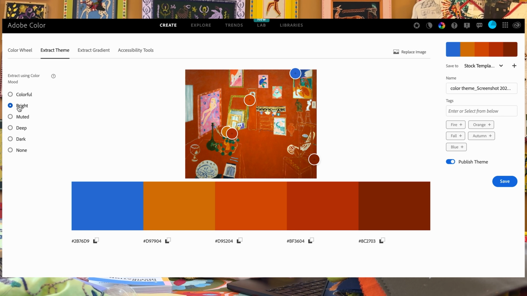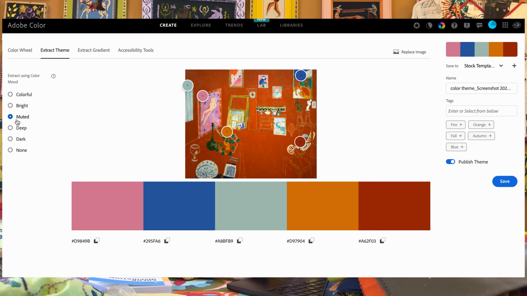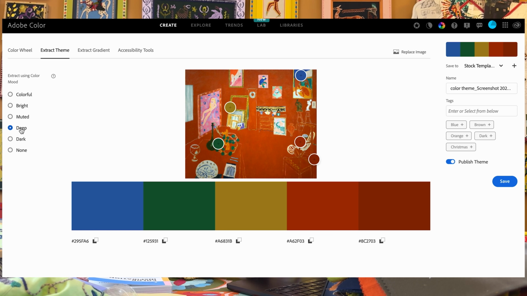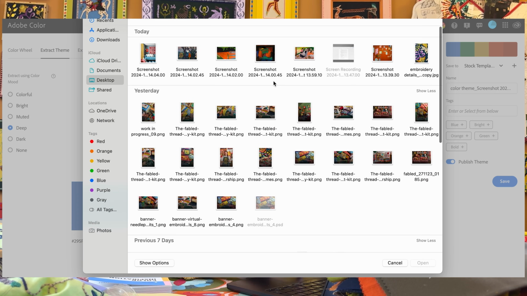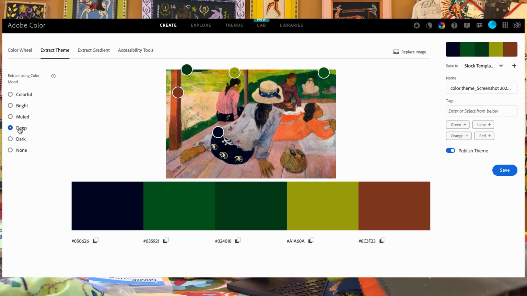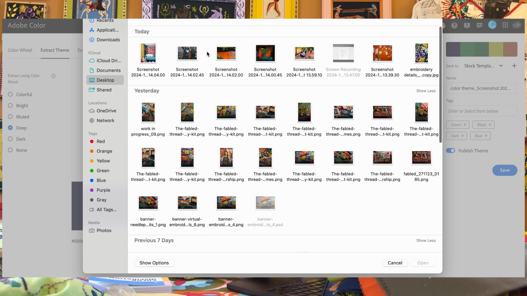So I can switch to look at the bright ones, the more muted tones. I can go deep on the deeper colours, or I could look at the darks. And using this tool, it pulls out the exact codes I want, and then I can use that to help me choose my colour palette. So let's try the Gauguin painting here, which I've always adored. And again, it gives you the ability to choose a colour palette based on something you've seen. Or I go for something I've seen out and about.